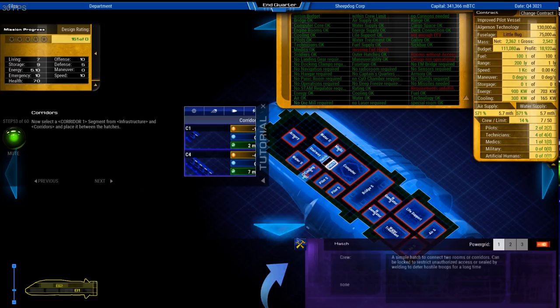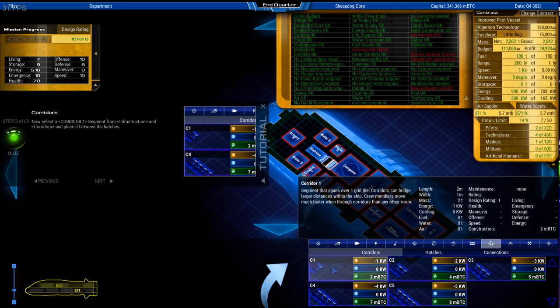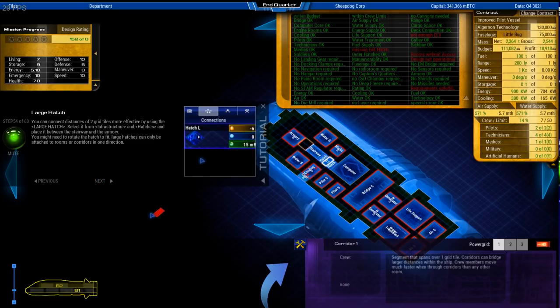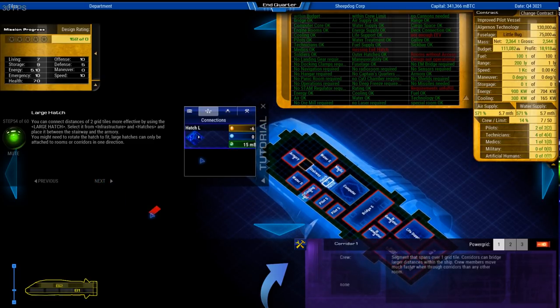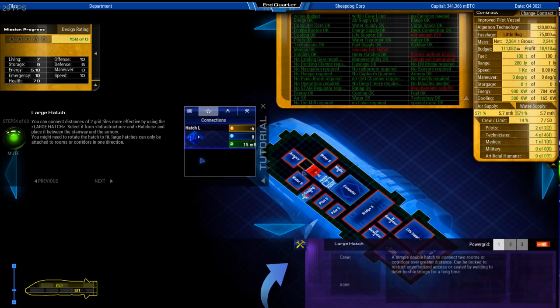Now you need to connect all the rooms on the ship so the crew can move around and access them. First, select a hatch from infrastructure and hatches, and build two hatches on the highlighted location. Now select a corridor segment. You can connect distances of two grids or more effectively by using hatches.